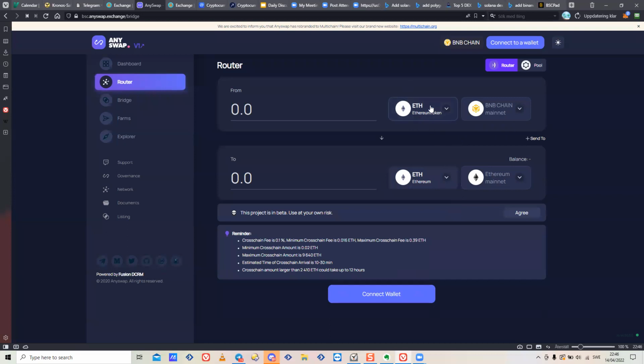Oh, sorry, bridge your Ethereum on the BNB network to Ethereum on the Ethereum network. And then once it is on the Ethereum network, you can use it for other sites or pay for other things on the Ethereum network. For example, if you're going to buy some NFTs on a site called OpenSea, which is one of the main marketplaces for buying NFTs, then you need Ethereum.